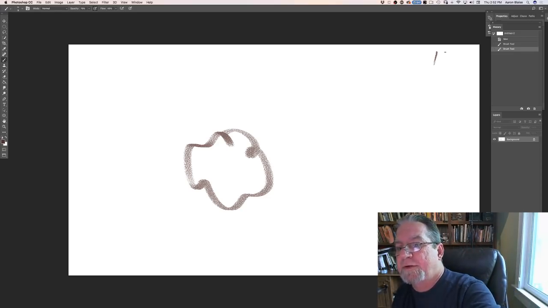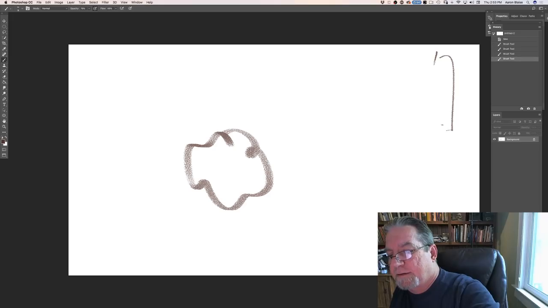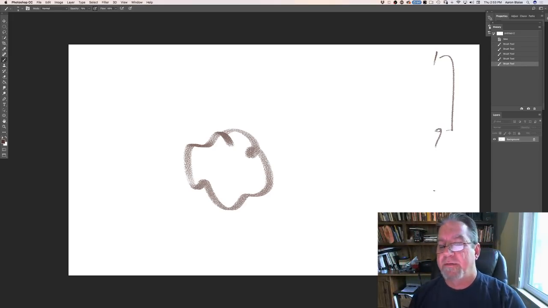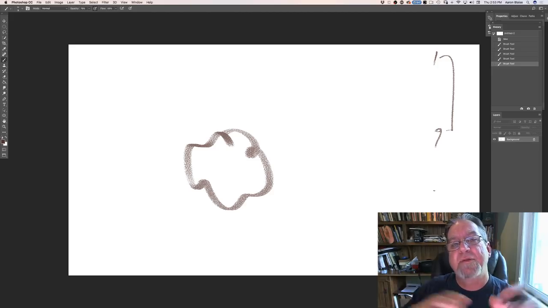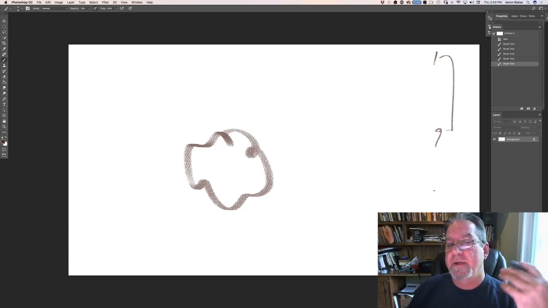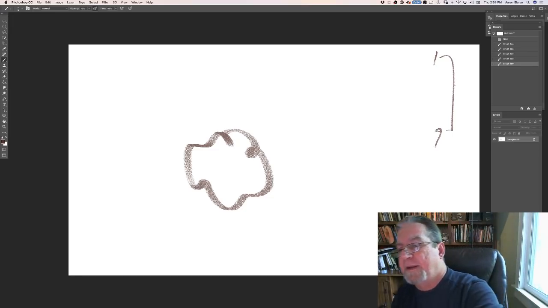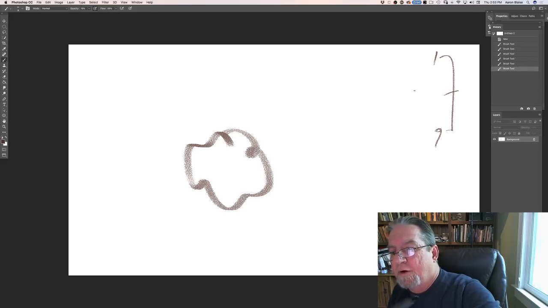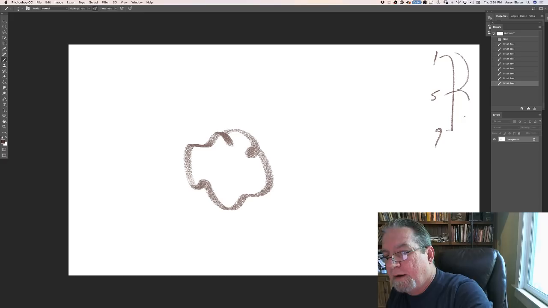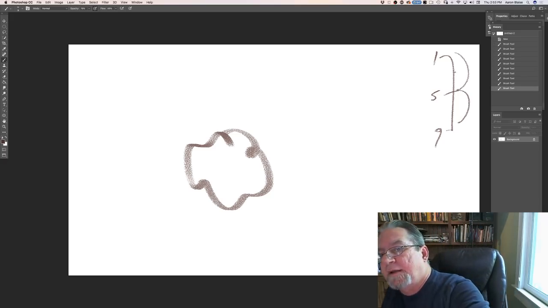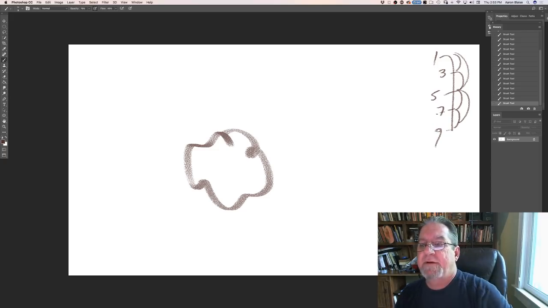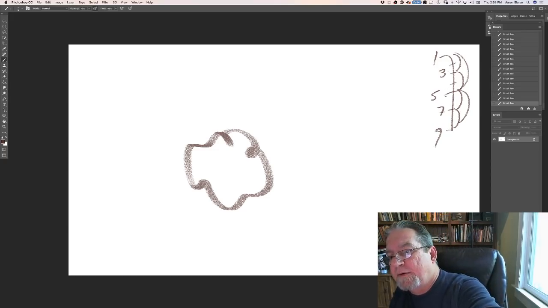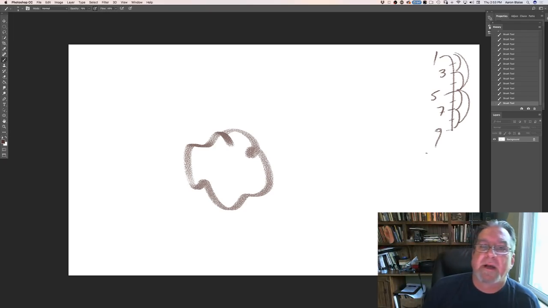Okay? So I'm going to do a chart right here like this. And I'm going to go, there's 9. Now, the in-betweeners need to know where the drawings fall between drawing 1 and 9. So let's say I just want everything to be even. Well, in that case, I would go drawing 5 would go here, and that indicates evenness. And then I would go drawing 3, like so, and 7, like that. Indicates another even set. And then if I'm on 1s, I would do this, and that would be my last few drawings.